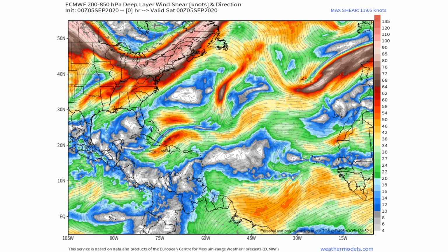Now, basically what wind shear is, it's winds changing with height, and that can really tilt a system. So if a system is tilted, then it's not symmetrical, and hurricanes tend to like to be very symmetrical. That's why you see major hurricanes not in a very wind shear prone environment, and they're very symmetrical. That's how you start to get an eye wall to build, and that's how you can really intensify these systems.